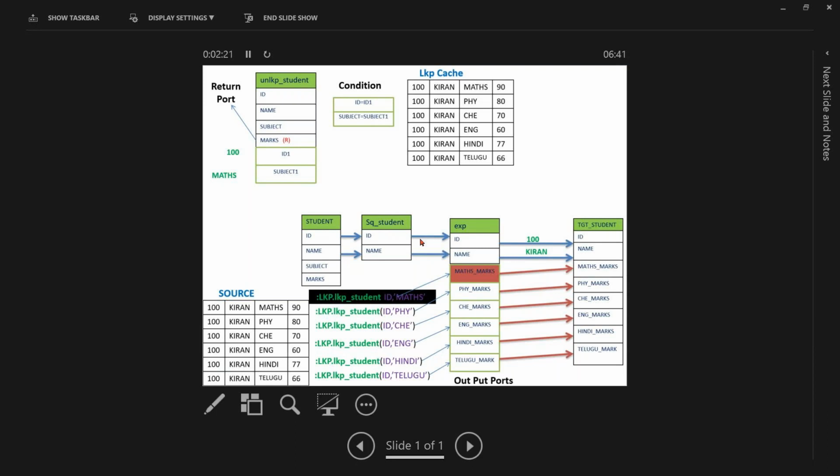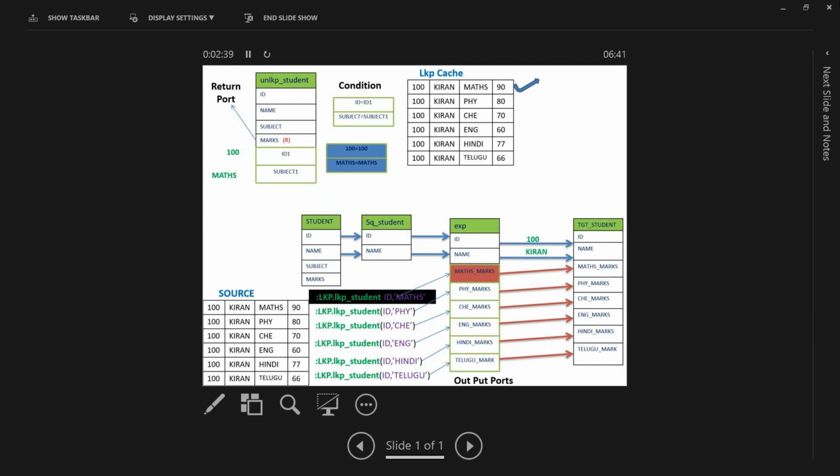It will go there with 100 and maths. The condition is ID equal to ID and subject equal to subject: 100 equal to 100 and maths equal to maths. With that condition, the first record is matching.